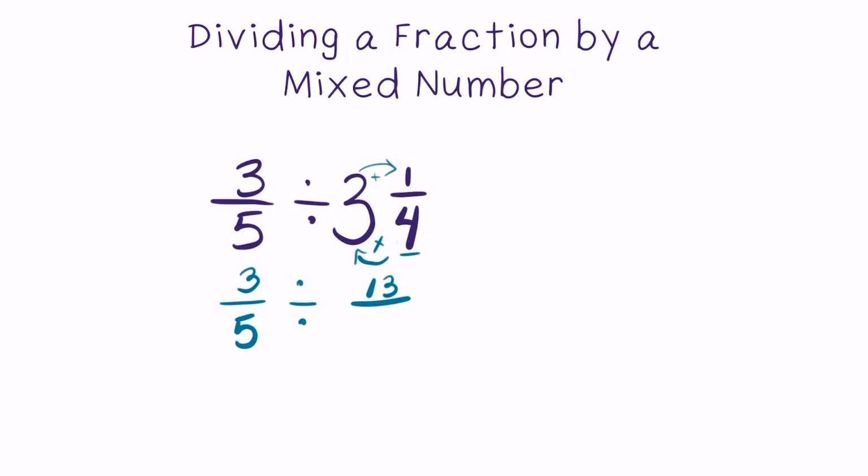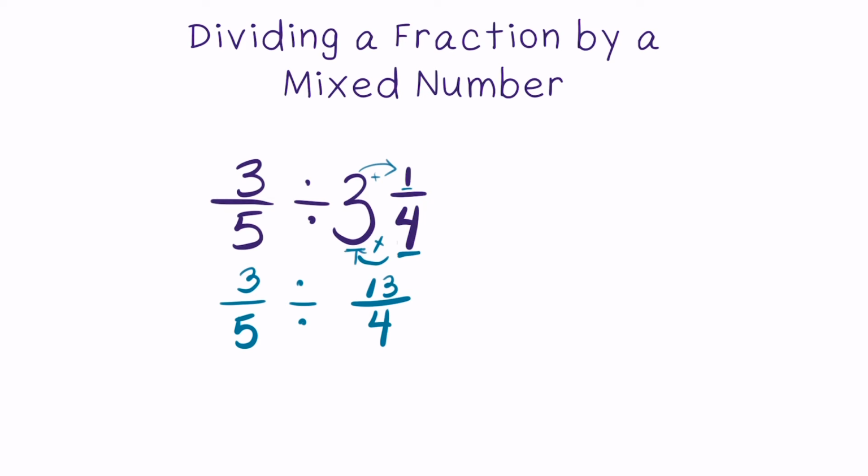This is because when we're working with fourths, we're working with wholes that have been broken up into 4 parts. So if we have 3 wholes that have been broken up into 4 parts, we have to multiply 4 times those 3 wholes, which gives us 12 parts, and then add the 1 part that we had to begin with. That gives us 13 parts, and we are going to keep the denominator of 4 from the original number. Now, even though this is an improper fraction, we're working with a fraction divided by a fraction.